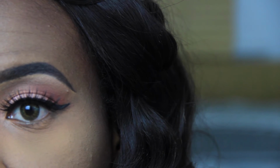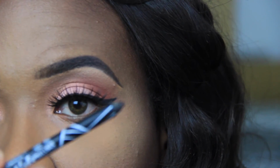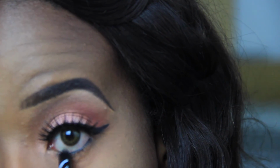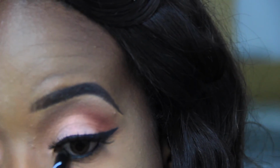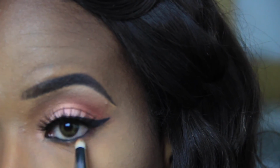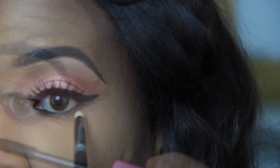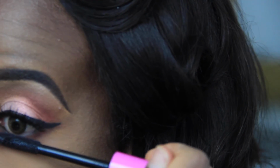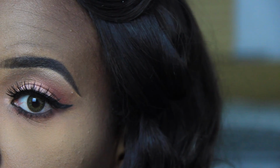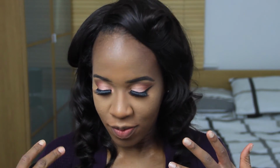We're going to focus on the bottom lash line. So I'm going to line my lower waterline using this liner. And I'm going to use a small pencil brush and just smudge out the lower lash line. I'm going to apply some mascara to my lower lashes. Okay, so we are pretty much done with the eyes. So we're back to full face.